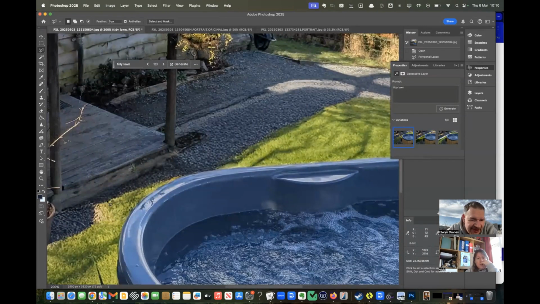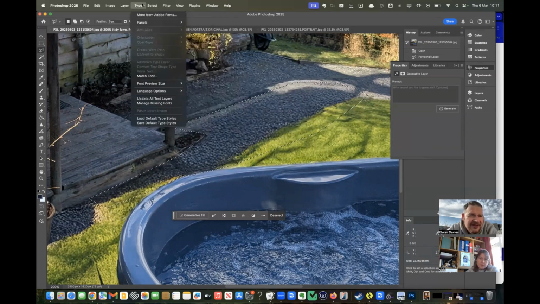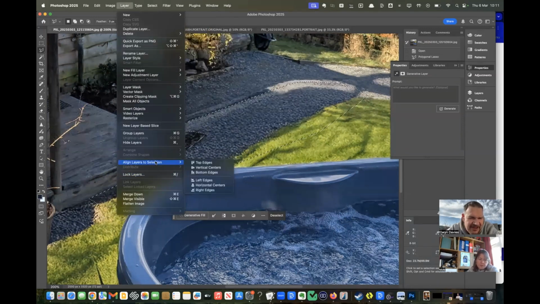But what we can do is cut this section out here, because that section there where the path goes around, that's grass. So we'll cut this out and then clone some of that grass back in.